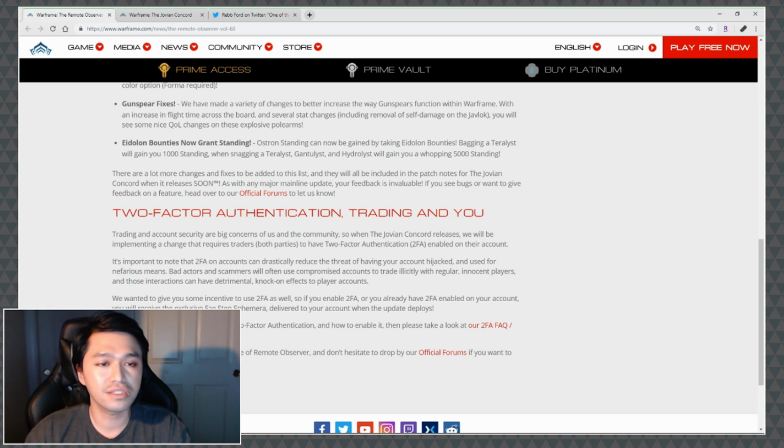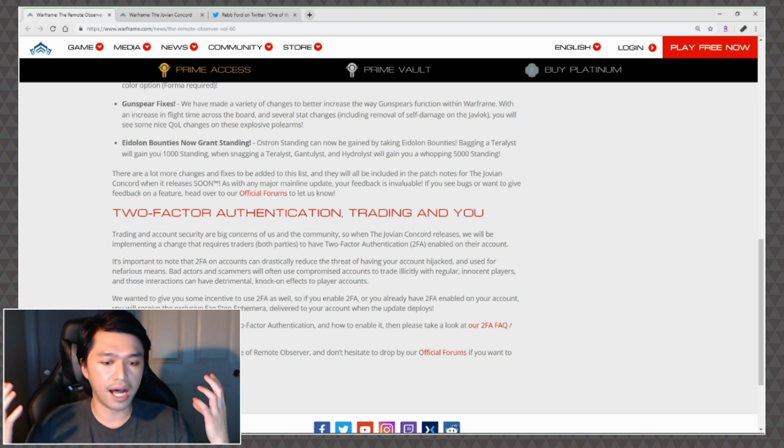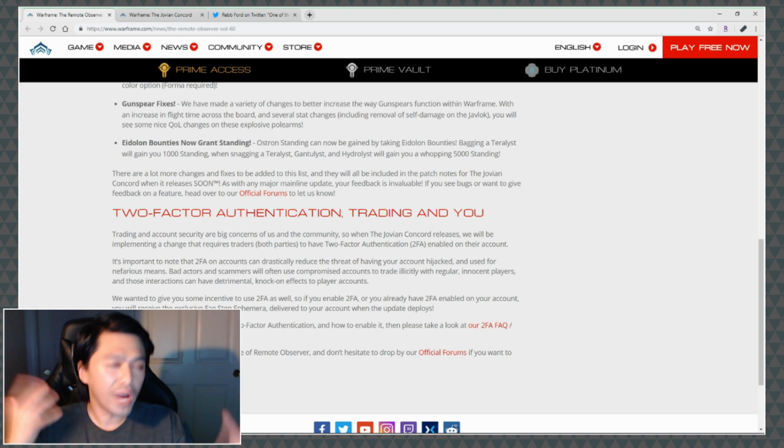Trading and account security are big concerns of us and the community, so when the Jovian Concord releases, we will be implementing a change that requires traders, both parties, to have two-factor authentication enabled on their account. It's important to note that two-factor authentication on accounts can drastically reduce the threat of having your account hijacked and used for nefarious means. Bad actors and scammers will often use compromised accounts to trade illicitly with regular innocent players, and those interactions can have detrimental knock-on effects to player accounts. So there are some people out there that have issues with their accounts getting banned, and you're like, wait, what happened? This is one of those instances, so definitely be aware of that.